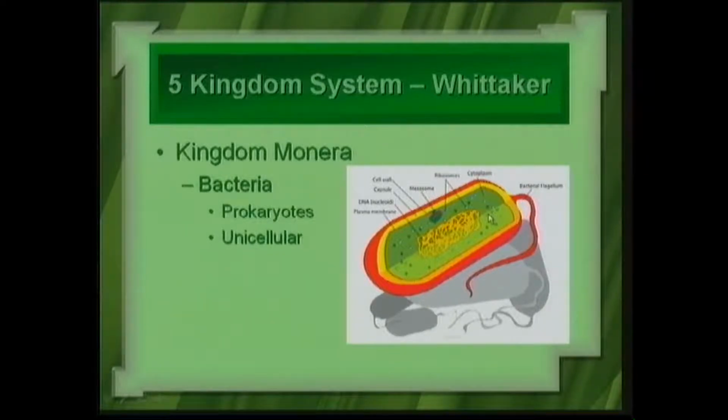So those are the three components of any cell. You have a cell membrane, you have genetic material, and you have the cytoplasm. Okay, so that pretty much is what bacterial cells are like. Okay, mostly simple. This particular bacterial cell also has a flagellum, okay, that helps propel it through any kind of liquid medium that it happens to find itself in. And these organisms are mostly unicellular. Okay, some of them are colonial.